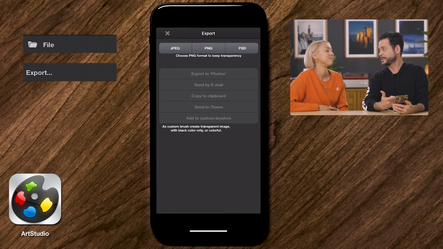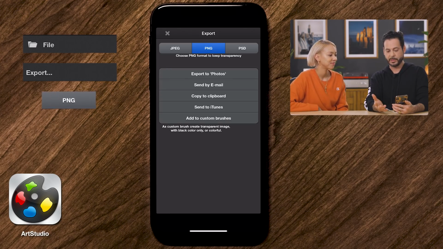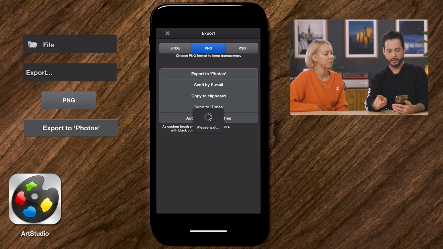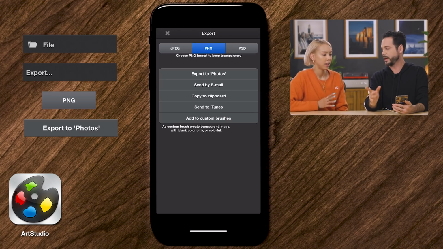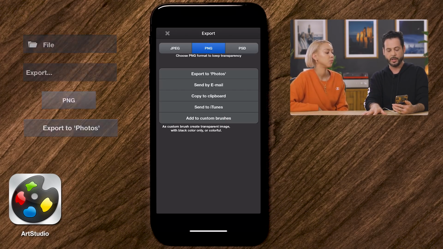And you can open this as a PSD. That's really cool. So if you're on the go, you can work in here and send it out as a PSD. Exactly. Good to go. But for now, we're going to just use a PNG, right? We're going to export to photos. Is it just going to put it in a general album and then I could put it in whatever album I want later? Absolutely. So we can go ahead and open it. Did it? Yeah, it did it. Saved it. You're good to go.